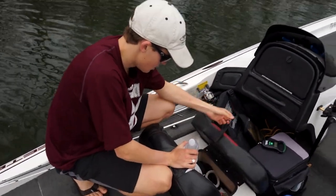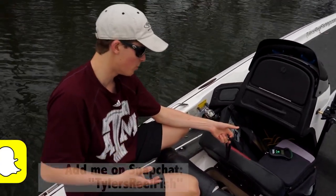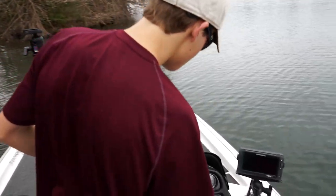Move on to the middle section of the boat. We've got the seats open up here to reveal a little compartment that I use for stuff that you're not going to use as often. So tow cables, ropes, marker buoys, the fire extinguisher, stuff like that. And I have the same system under this seat.